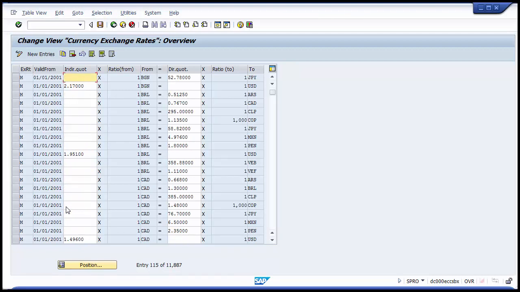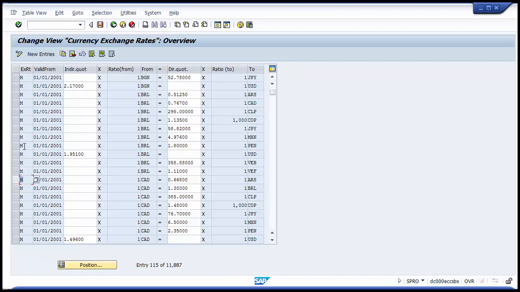Whatever your currency is, and with the other currency you are going to do the transaction, you need to maintain the rate between them on a daily basis or a monthly basis, depending upon the company. The system uses the exchange rate type M. As you can see, M is the exchange rate for foreign currency translation when posting or clearing a document. So by default, M is what you need to maintain. M is the medium, the average exchange rate value.